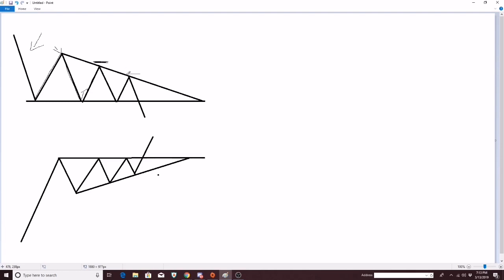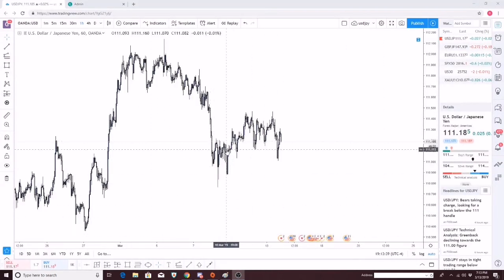Anyways, so again, you're going to have the same thing form here. You're going to be met with selling pressure here, and at that point you can have your point A and your point B, and you want to draw it out into the future. So I'm going to go onto the chart and look for examples of this, and then we'll continue the actual video there.